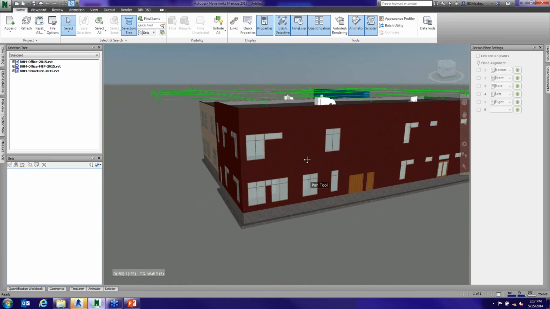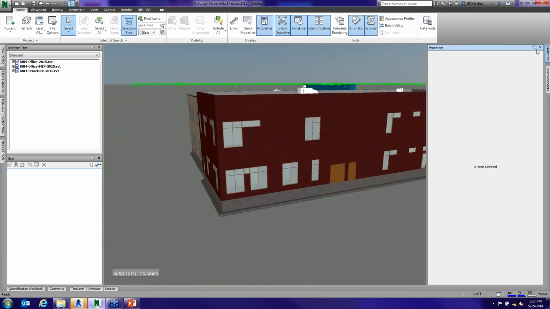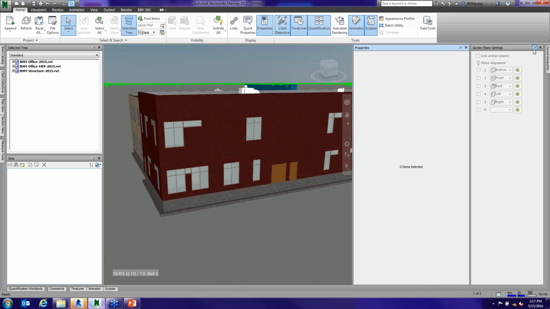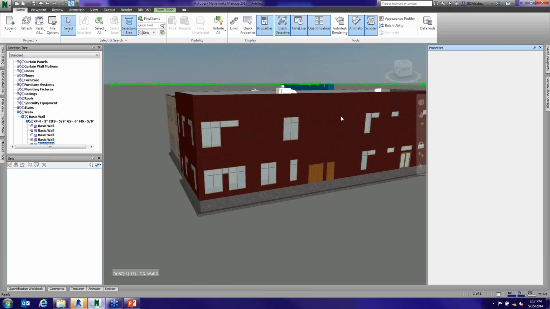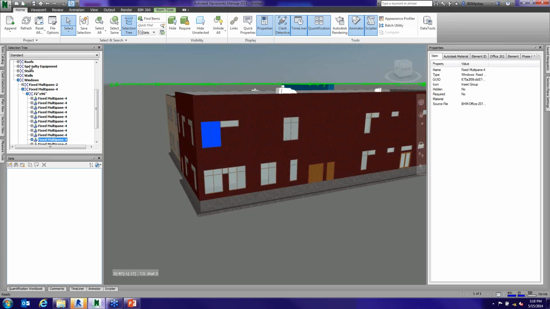We're in this file. So what's really cool about Navisworks when you get into it is if I start looking at this and I pick an object, over on the left is what's called the selection tree, and I have my selection tree turned on. It automatically takes you underneath the file that object is located in, and it tells you the category it's located in and what object that is. So if I just start picking on a window, it's going to switch me over to Windows.